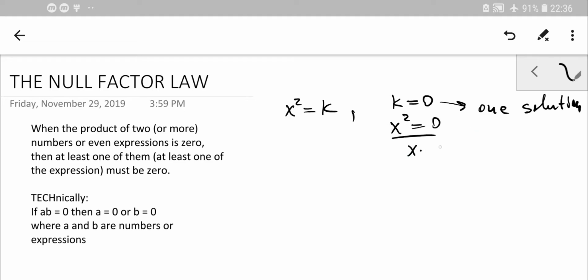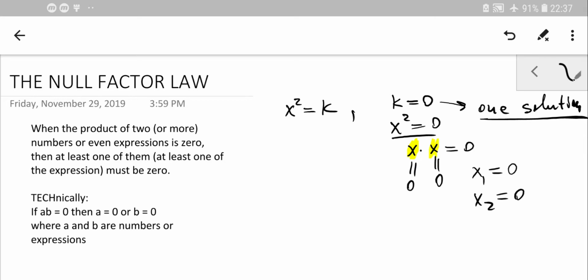That simply means that if we take x and multiply by itself, we'll get 0. So obviously, you have something multiplied by itself and the result is 0. When two factors multiply by each other and they are identical and the result is 0, we can have an outcome where each factor might be 0. In this case they are the same, so we basically have two solutions that coincide, and that's why we have one solution. Alright, but we notice from here that each factor has the possibility to be 0.